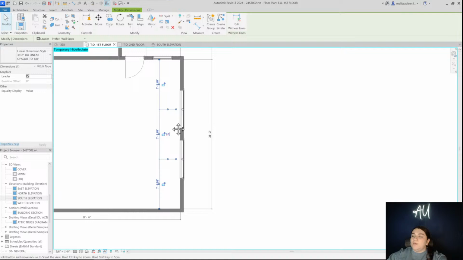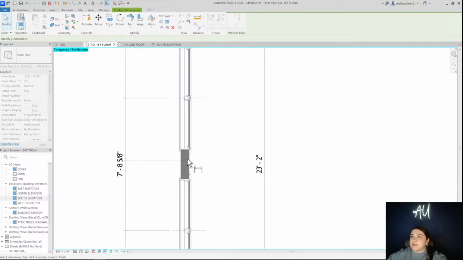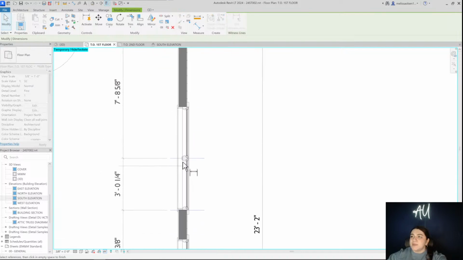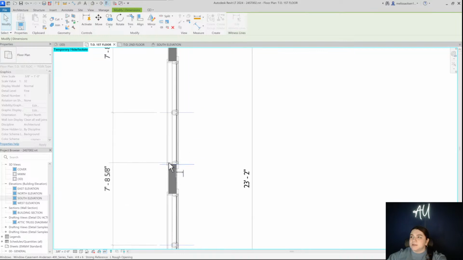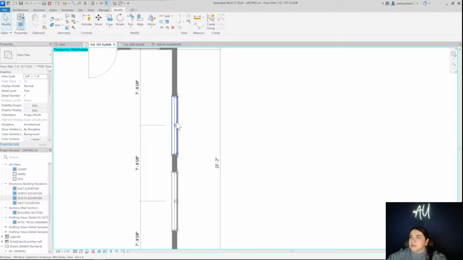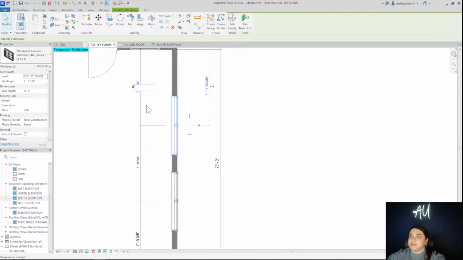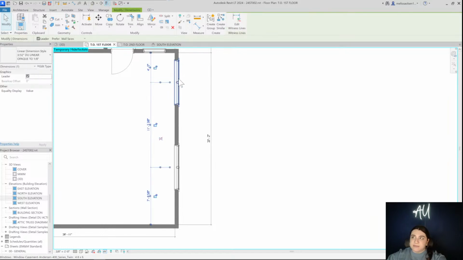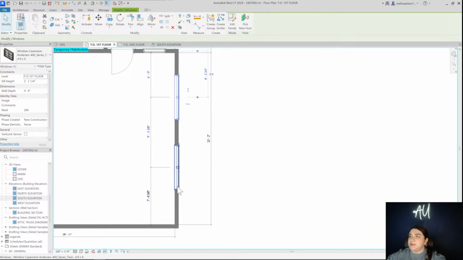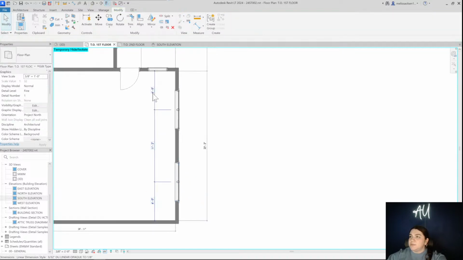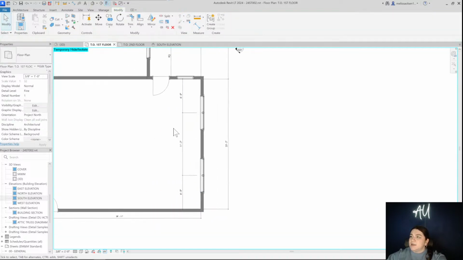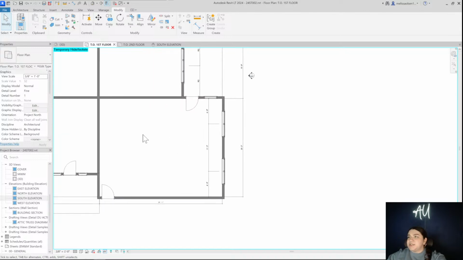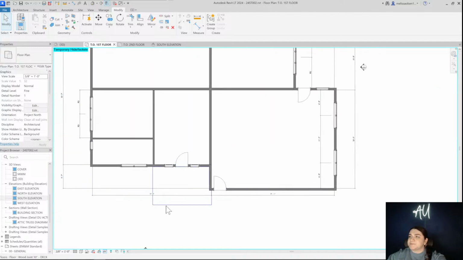So what I actually want to do is edit this witness line and create... I'm just going to enter in a distance for them to be, because I actually don't want them to be equal. I want them to be at a set distance, and then this will be a greater distance. That looks good for now. We're going to change it as we look at the exterior.